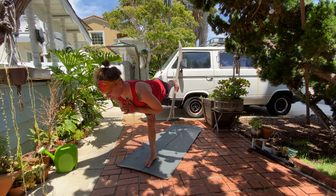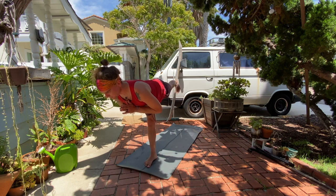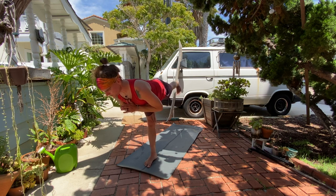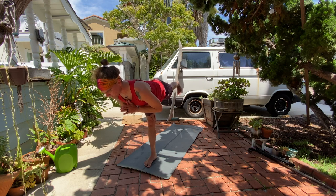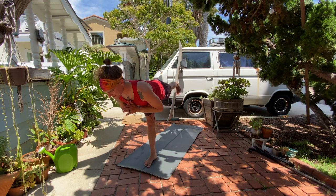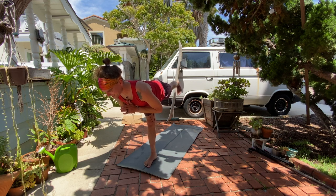Nice straight line, the best we can, from that back heel all the way through the head. Find that gazing point, what we call that drishti. Bring all the awareness, all the focus there as we feel the earth beneath the foot. One more. Inhale.